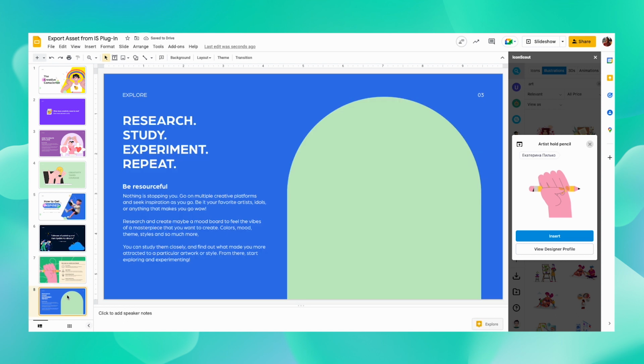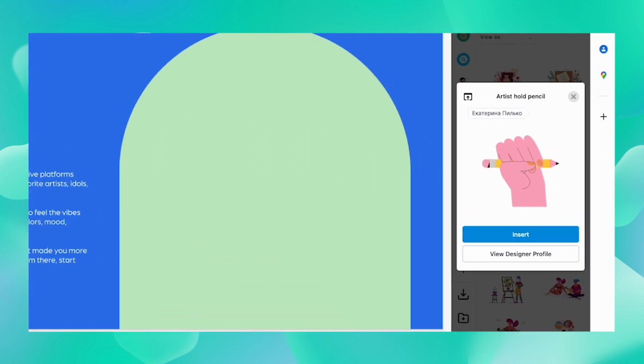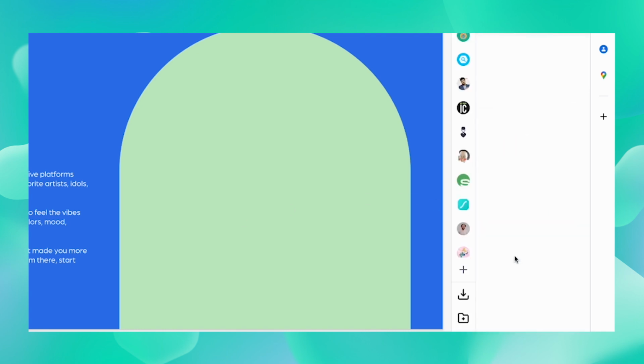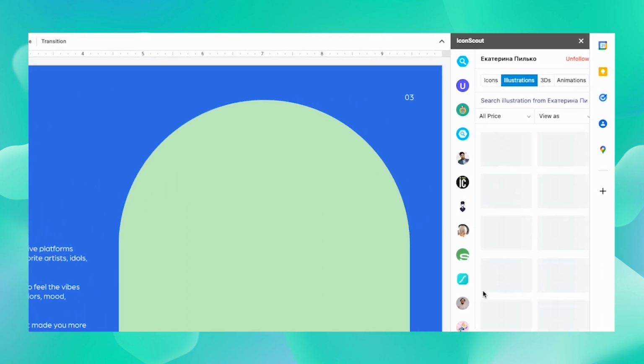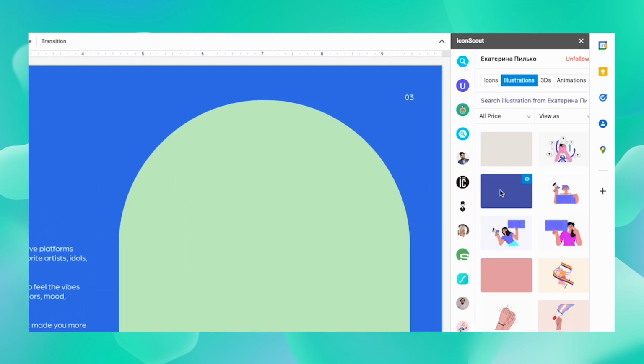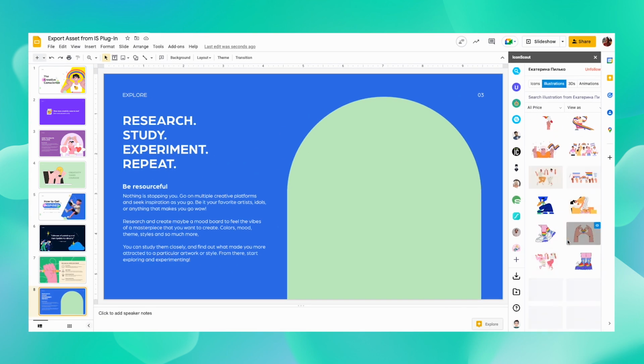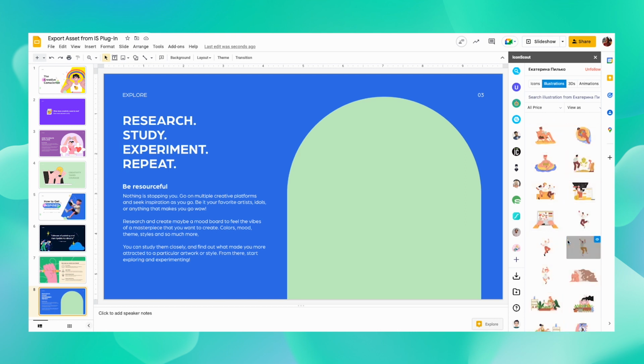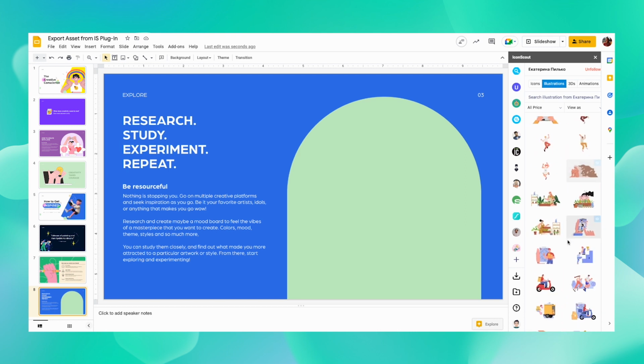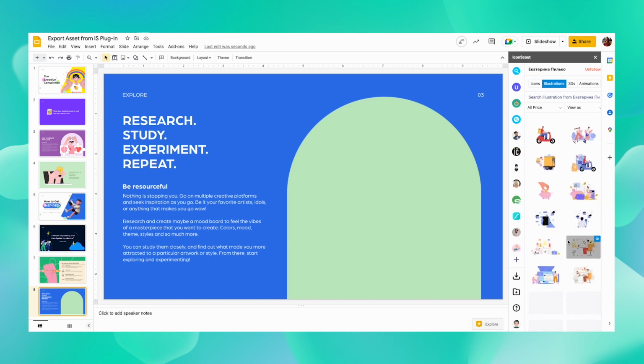Now this time, instead of searching for a brand new illustration by typing in the search bar, I'm just going to click over here and say View Designer's Profile to view all the assets created by this particular designer. We can even follow this designer by clicking on the follow button on top. But as you can see, I already follow them. This will allow us to directly jump into the profile of the designer we like and view all of their creations. Now let us quickly pick something from here and repeat the same steps once again.